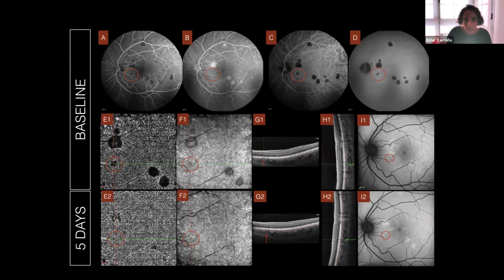So you can see the lesion surrounded with a red circle, and that is visible in the early frames of the fluorescein angiography. You can see that it appears in the late frames, because it doesn't have an OCT repercussion, as you can see in images G1 and G2, where the OCT is completely normal at that point. And also you can see in the ICG how the lesion is hypofluorescent. And then in the OCTA, you can see how this lesion is also visible. With time, with the treatment, it completely disappears. And you can also see that in the en face OCT at the level of the choriocapillaris, there is no hyporeflectivity that would result from affection of the RPE and retina.